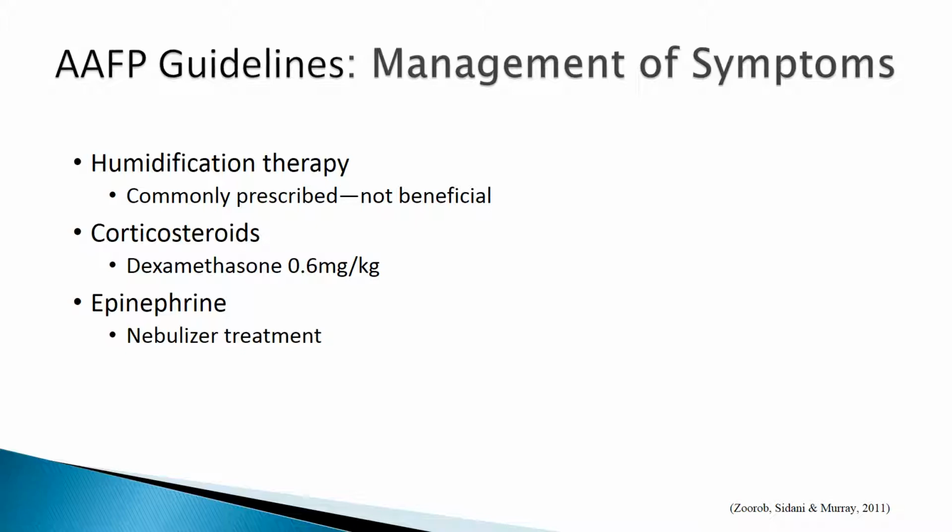Corticosteroids, basic guideline: give it for mild, moderate, and severe croup. It's dexamethasone. That one's recommended more so because the half-life is between 36 to 50 hours. And it's a standard dose of 0.6 milligrams per kilogram to a maximum of 10 milligrams. So that's very important. If you have a bigger kid, and it exceeds the 10 milligrams, you just cap it off at 10 milligrams. And then there's, of course, the epinephrine.